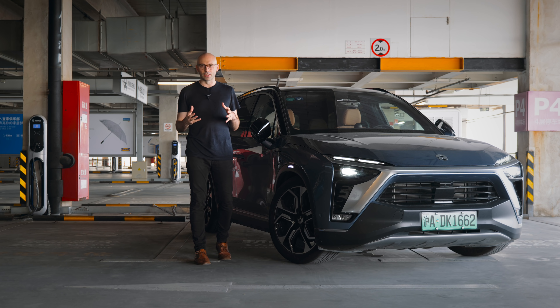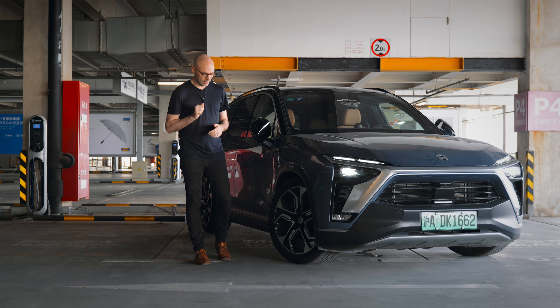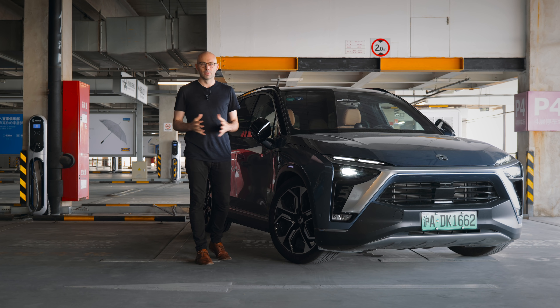I was speaking with a friend in the UK who said he wouldn't even consider an EV until the charging infrastructure had been sorted out. I told him we're very lucky in China — we have a product on the market today which can go from zero to 100% battery in three minutes. This is not a niche product; it's been done over half a million times. This is available today: the NIO ES8. This is battery swapping.